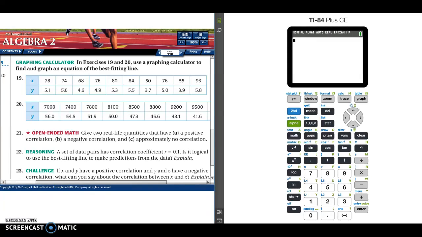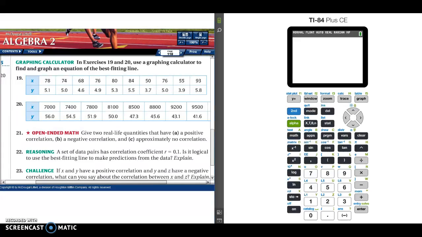Okay, class, here's our opportunity to look at the graphing calculator setup and completion for one of these lines of best fit, scatter plots, direct variation, and all of these kind of fit together where we're making a line. It's one thing that I asked you last night to estimate, but this time we want to actually calculate the spot where the line is best fit. So we have some statistical things that we can do.